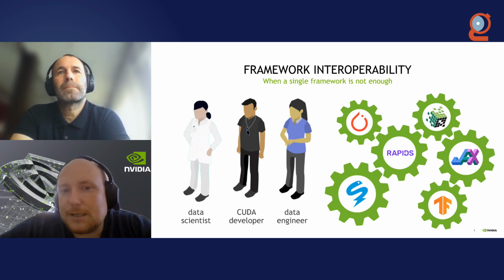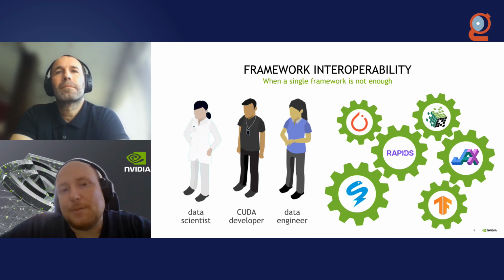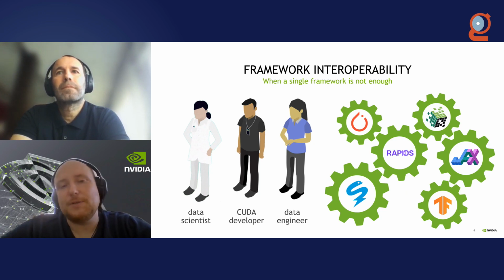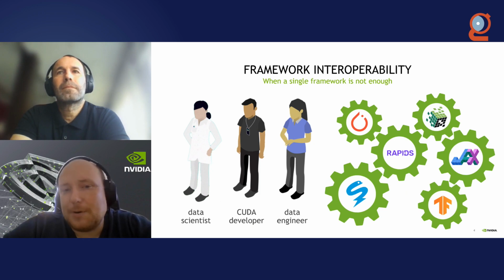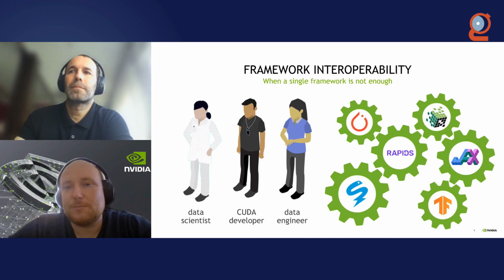On the right side, you see a bunch of frameworks. I think the most popular ones are the two deep learning frameworks, TensorFlow and PyTorch. But also you could think of performing some data science tasks, and in the middle you see Rapids. That's actually a GPU accelerated drop-in replacement for Pandas and SciKit Learn. So that would also be a good choice.